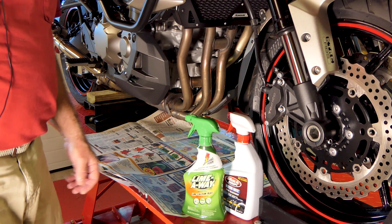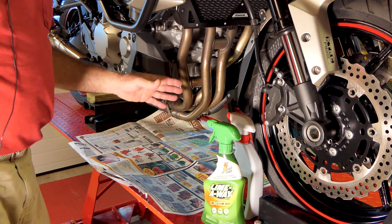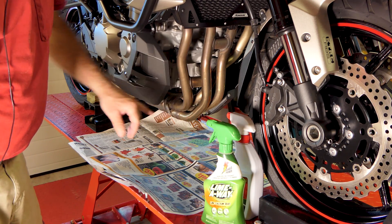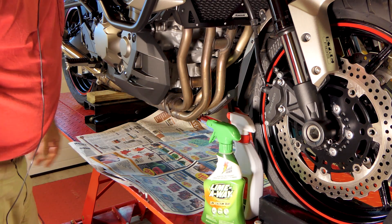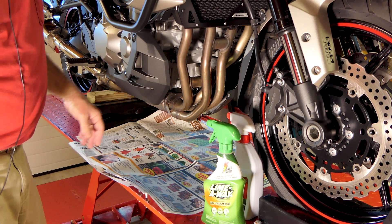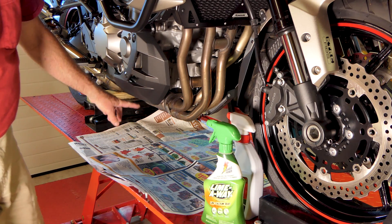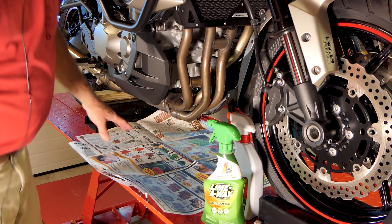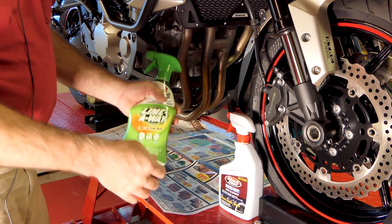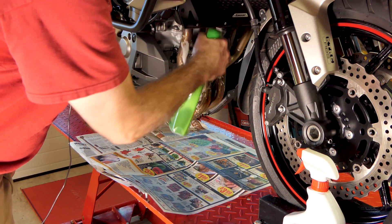Alright folks, we're going to do kind of a tech minute here. If any of you have a bike with headers on it that aren't double-walled, they get all nasty looking and start to get oxidation, especially around the welds. Quick and easy way to keep them looking good — I did this last season on these. They're not real bad but they're starting to get some oxidation around the welds and down here in the collector, and the catalytic converter is getting kind of dark with some rusty spots starting on the welds.